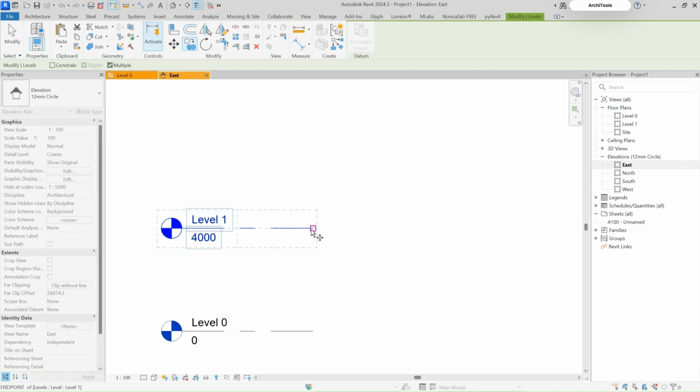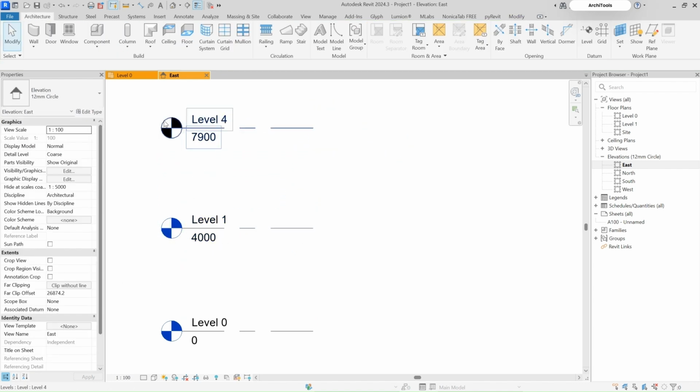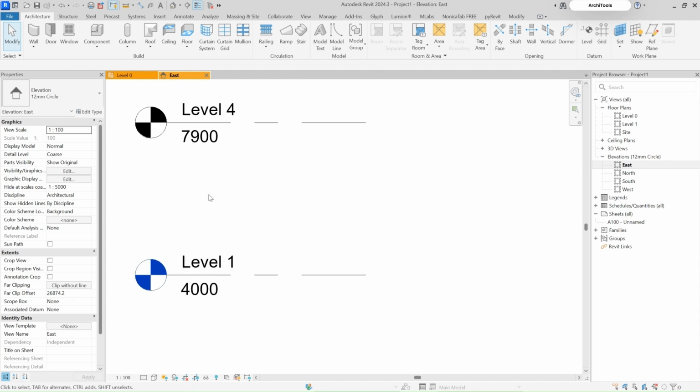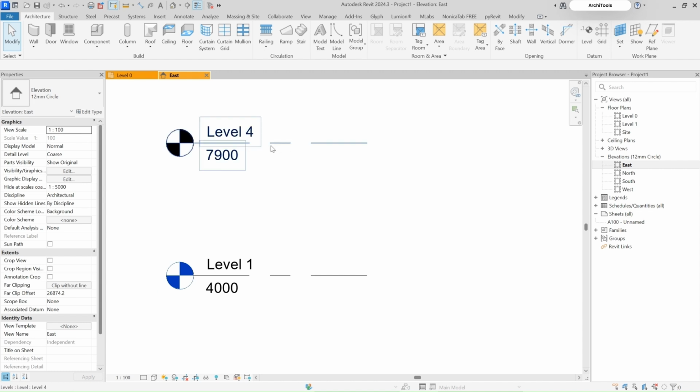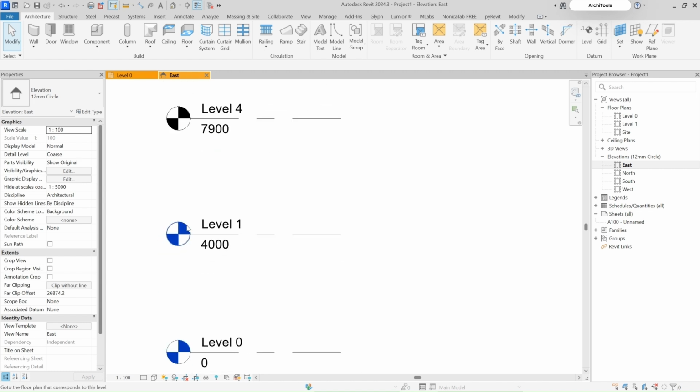When you use the copy mode and move it above, you can see that this level is not provided in the floor plans. The reason for that is it is just being copied. Floor plans are not provided over here, and you can also see that there is a difference between these two level symbols. One is in blue and the other one is in black. This means that this one has a particular level floor plan and this one does not have any view, so that's why it is showing as black.